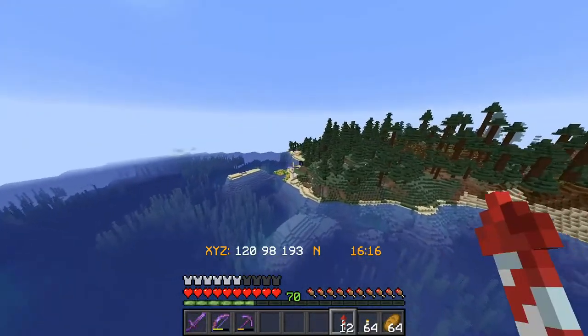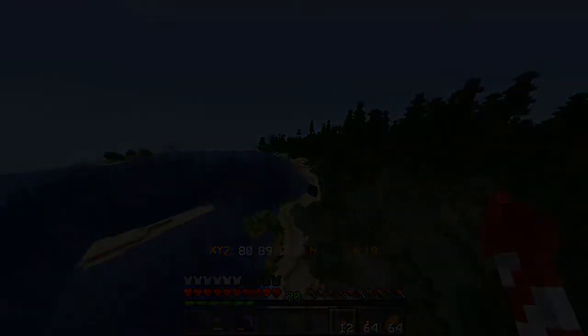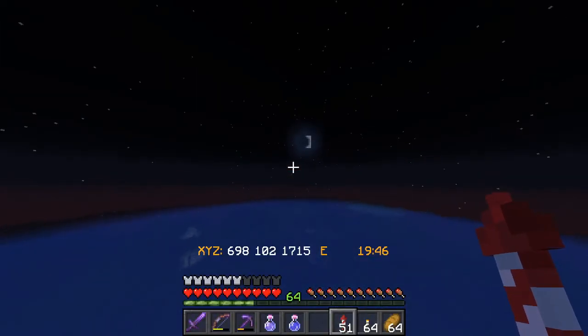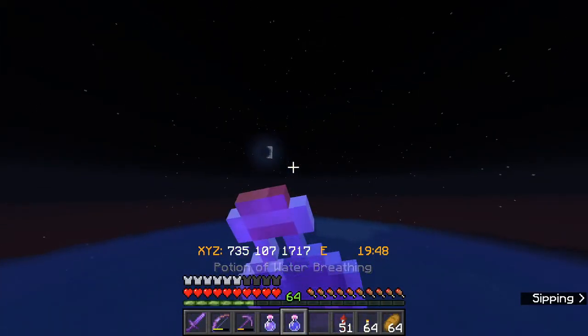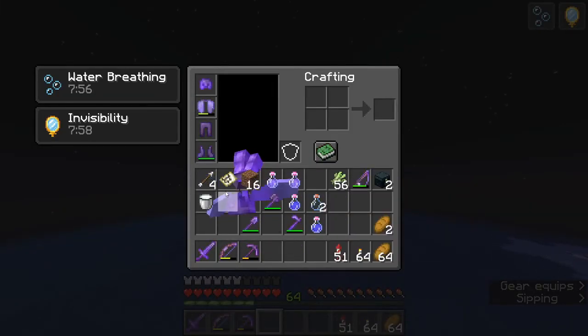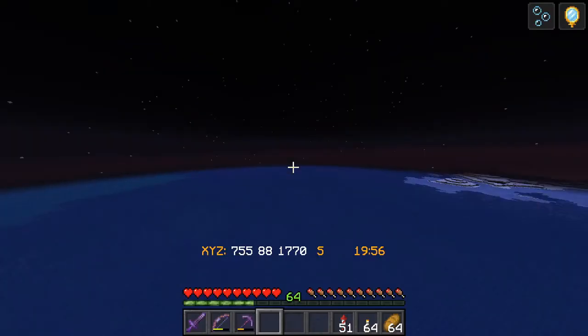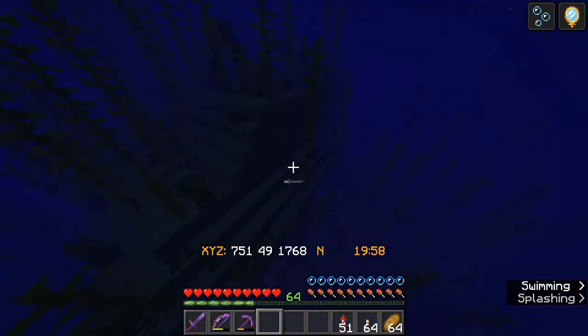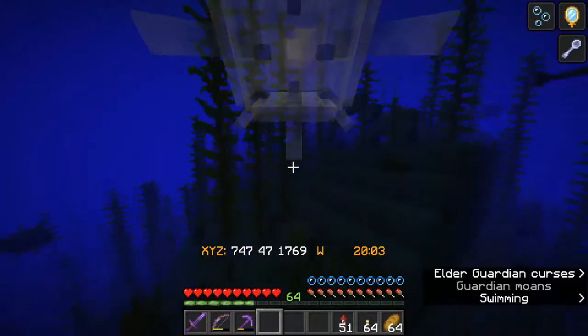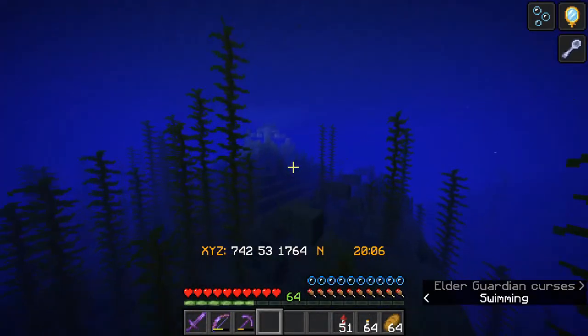I wasn't wrong, but it was just a bit further on. Okay, so now that I've got my potions and I'm back at the ocean monument, what I want to do is drink them. And you can probably do the same thing. I would recommend bringing a bucket of milk for after you kill the Elder Guardians, because that way you can easily get rid of their mining fatigue, which I've just gotten.